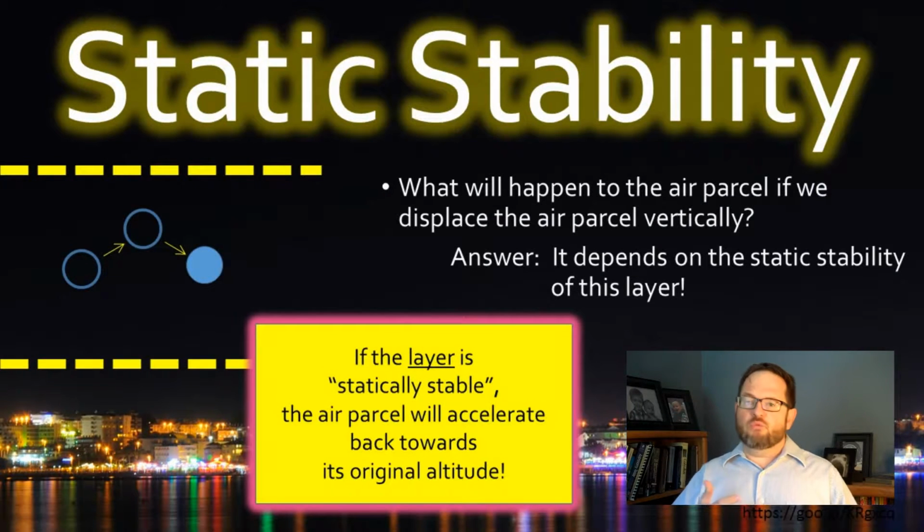What about if this layer of air were statically stable? Now again, we haven't yet decided how we're going to know if the layer is statically stable or statically unstable, but what does it mean if it is? Okay, well, let's say this layer were statically stable. Well, then we know from our understanding of what the word stable means that apparently the layer is going to be resisting change. And that's exactly what's going to happen.